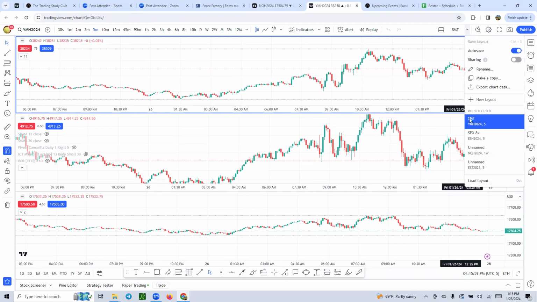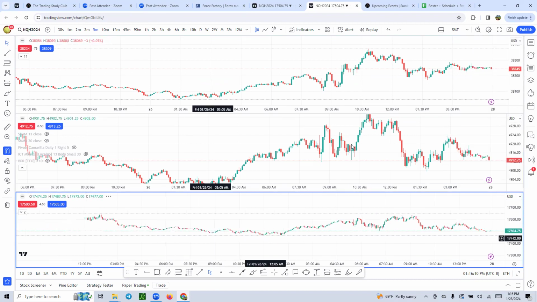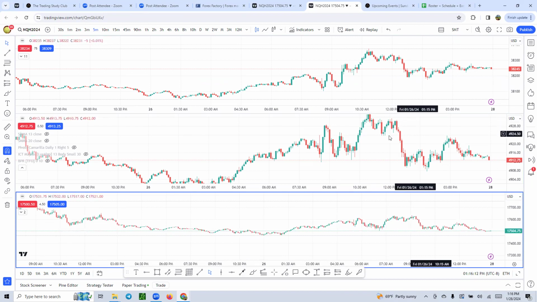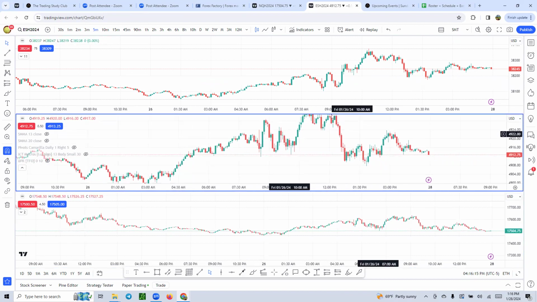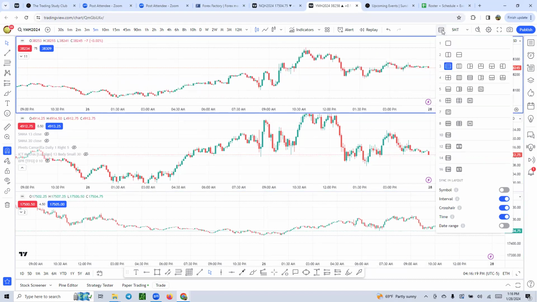So whenever we're on a call and someone asks, Jamie, what's the SMT look like, or what's the Six Sister, then I can just pull this up and it's always going to be saved, and I'll customize it as we need to going forward. But yeah. Now, why isn't it syncing our times again? Did it get reset? Okay.